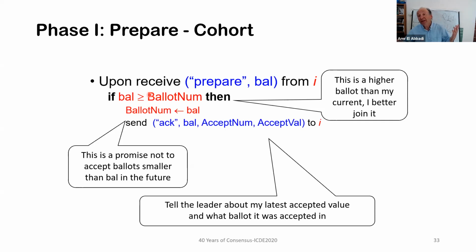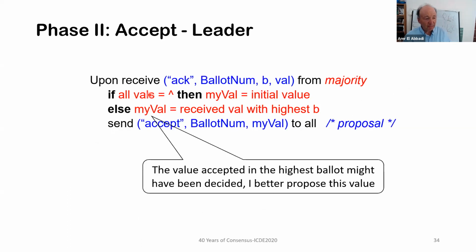And by the way, in case I had participated in a previous round, remember the example where we had the failure of the leader. We had replicated the value on a majority. So I'd like those not to die because they were accepted. They had reached a majority. So if there is anything, we're going to give them my accept num and accept val. These will be updated in phase 2. So there's a forward reference here that you need to just keep in mind.